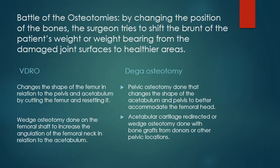A Dega osteotomy is often done along with a VDRO to fabricate or improve the acetabular shelf. This kind of gets both ends of the hip joint issue by making the pelvis fit the femoral head, and removing this is a potential problem in the future. It is often especially done with non-weight-bearing children who don't have the opportunity for weight-bearing experiences that will help to shape the acetabulum through active forces.